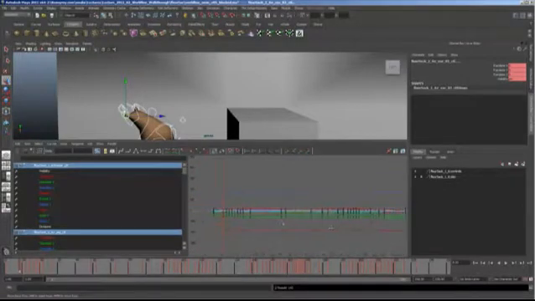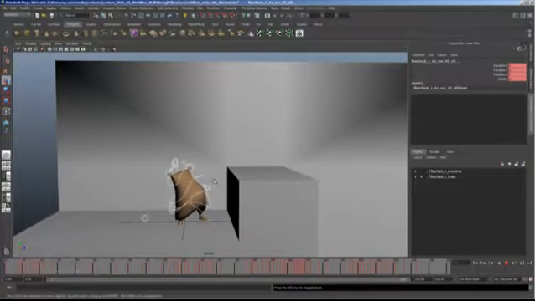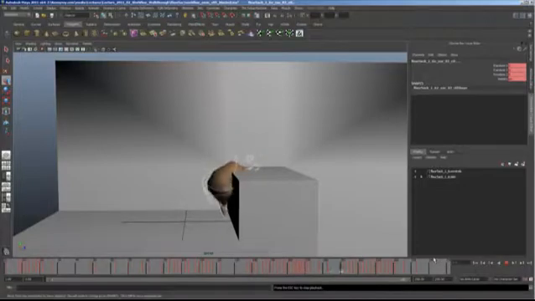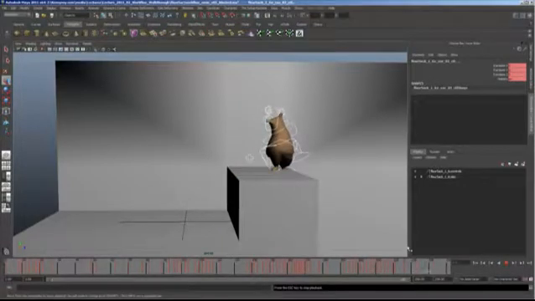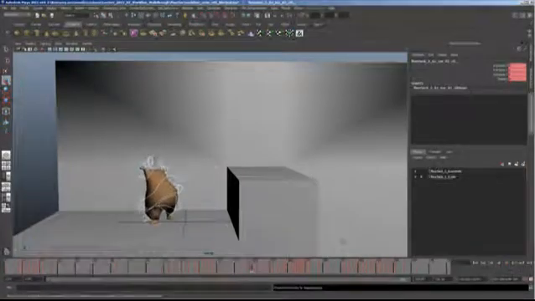Okay, now some of my moving holds are going to move in and out. One thing that's nice about this is that the moving holds have life to them. They're not completely flat. I go back and forth depending on what the animation is.